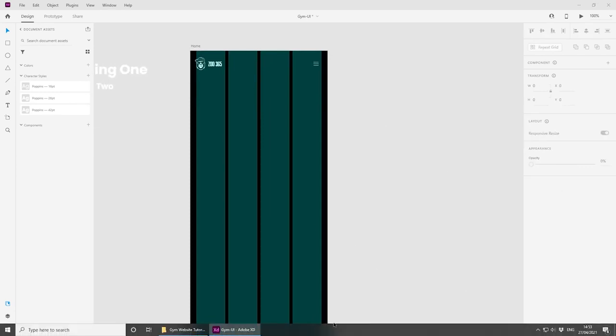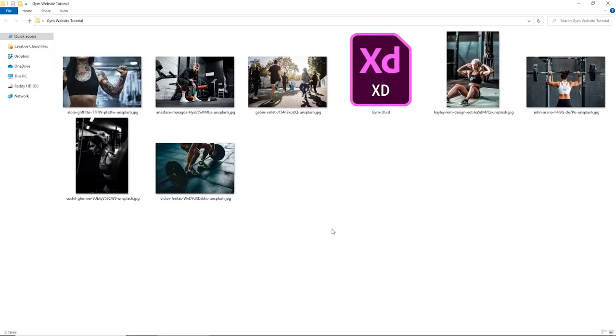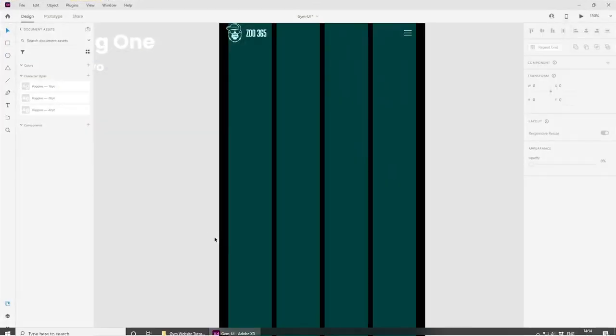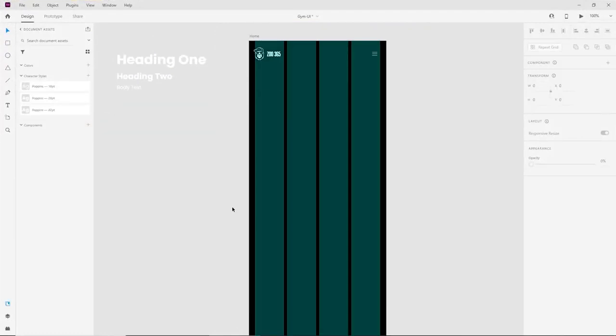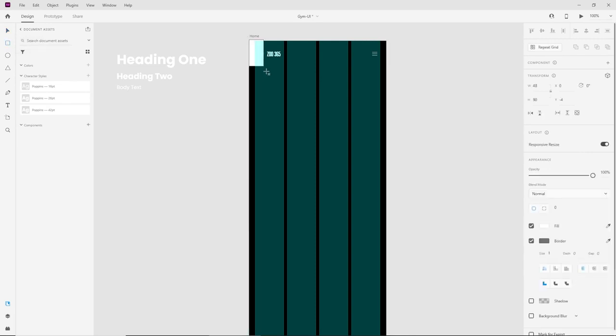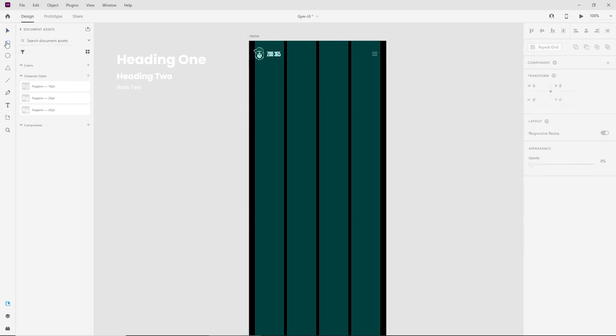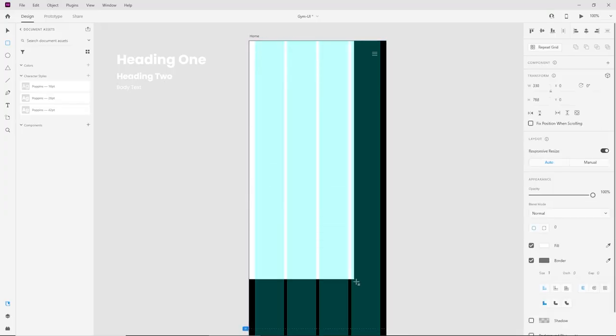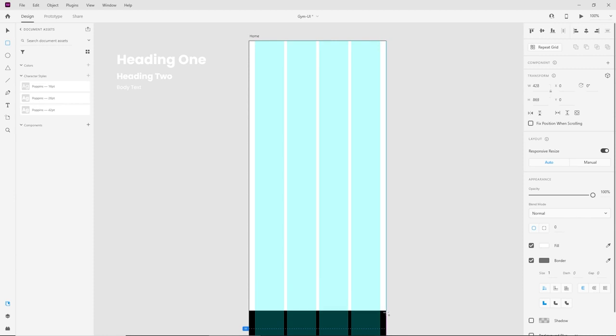So the first image that I'm going to grab is this really cool photo from unsplash.com. But before we actually drag this image in, it might be just easier to jump to Adobe XD and create a container that will contain that photo. It will act more as a mask. It's just easier. We could have dragged the image in, but to create a container, I'm going to use the rectangle tool here, or R on your keyboard, and then you just drag. The container doesn't really matter how big it is at the moment.